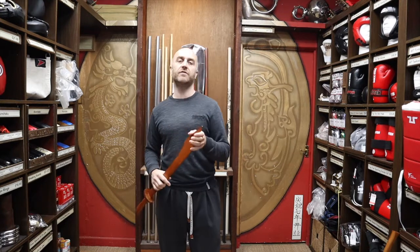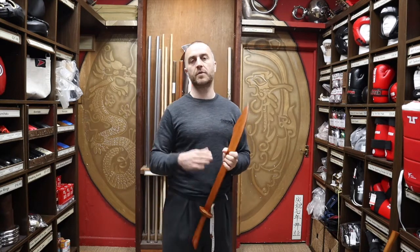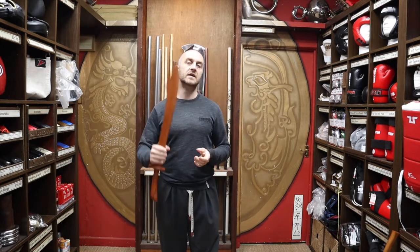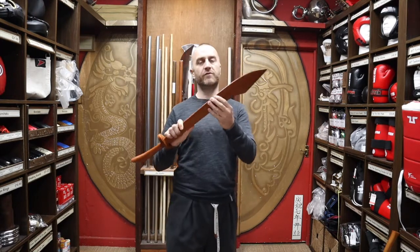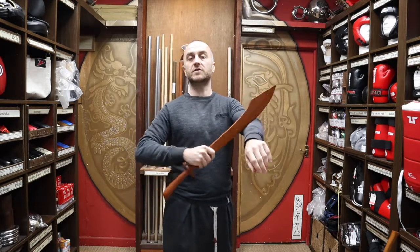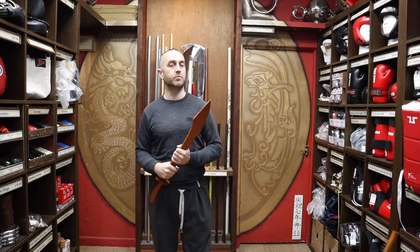Some of the really flexible metal ones, even though they're not sharp, because it is such thin metal, you can still cut yourself with that. So again, having something wooden with very dull edges, there's no chance of you cutting yourself at all, which is really brilliant.